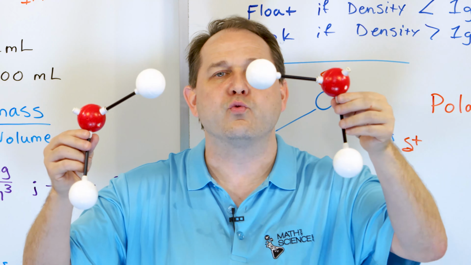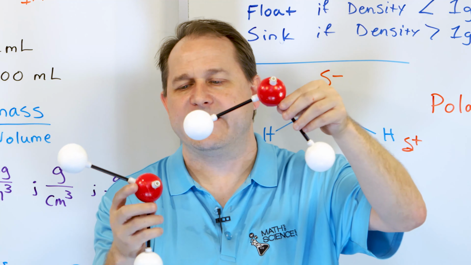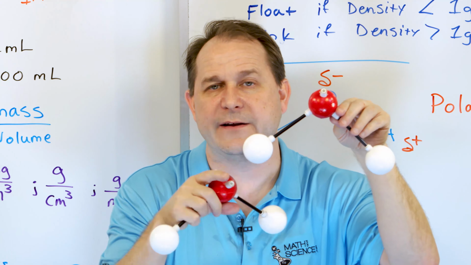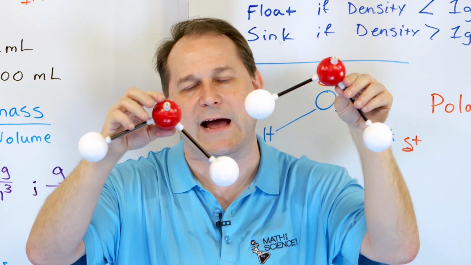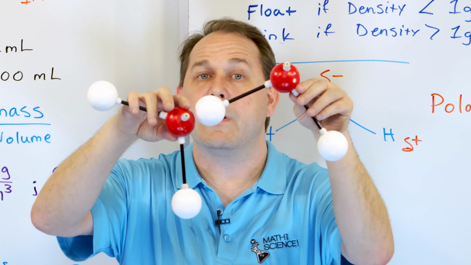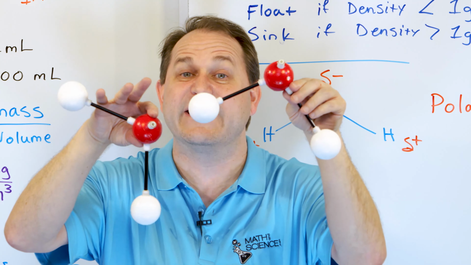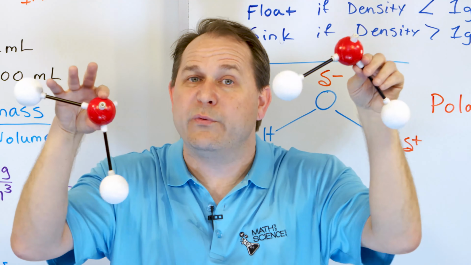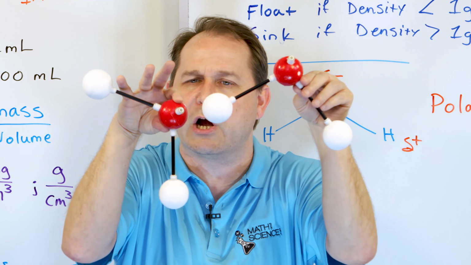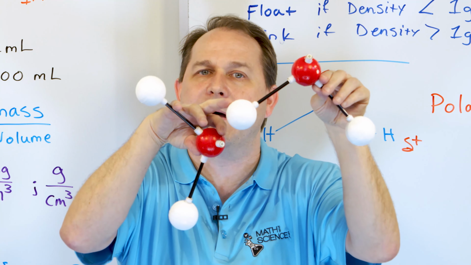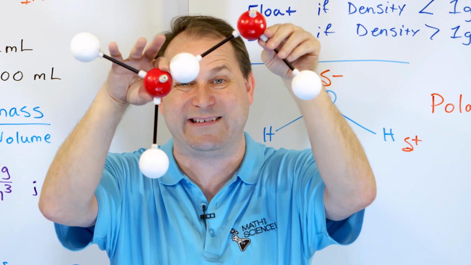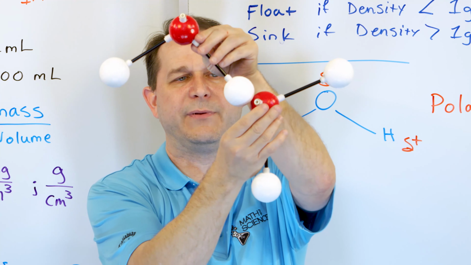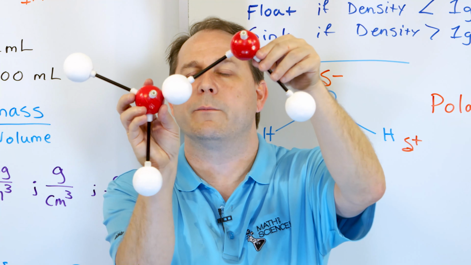But eventually, through random chance, this hydrogen, which is very slightly positive, is going to come near one of the oxygen atoms of another molecule, and it's going to want to stick because they're attractive. You see what's happening here? Once we cool it down so that there's not much motion going on, they're going to lock into place like this because the positive and the negative are attracting each other. And so it stays like this. And then on the other side, you're going to have another water molecule. Once it finally settles in place, it's going to do this. You see what's happening? It's forming a lattice.